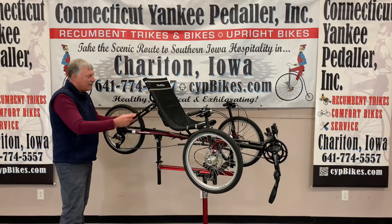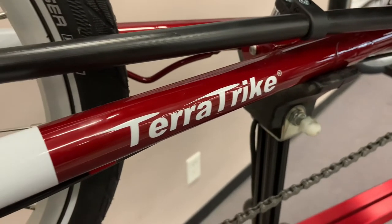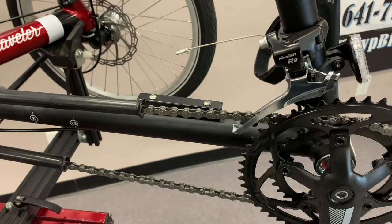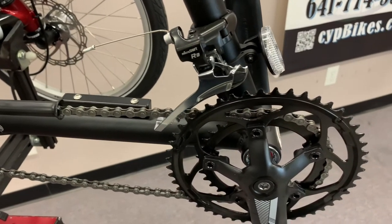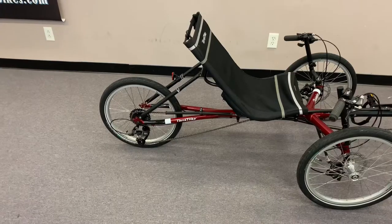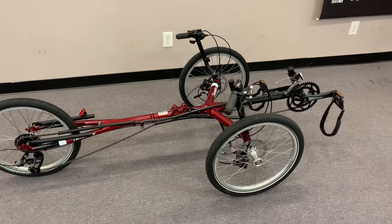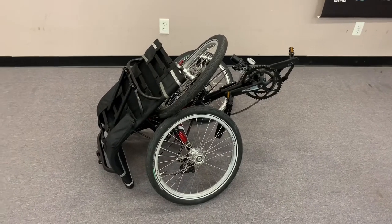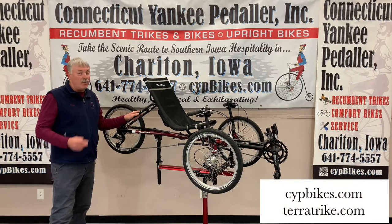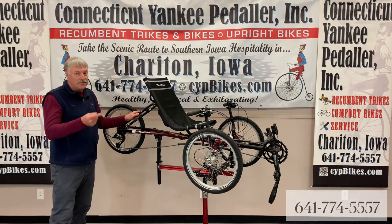This is the TerraTrike Traveler. It has a sturdy chrome moly frame, and just take a peek at the candy red paint job along with the black and white accents — this is one sharp trike. The MicroShift 16-speed drivetrain is a snap to use and gives a wide gear range. With Schwalbe Road Cruiser tires, it gives a comfortable ride on the trail. The Traveler's folding feature allows for easy removal of the seat and a quick fold in half. With 20-inch wheels all around, it fits easier into a smaller space. See all the specs at our website or the TerraTrike website, and give us a call if you'd like to take a test ride on a trike that folds easily.